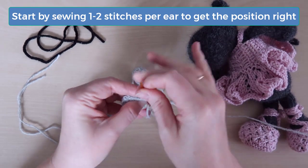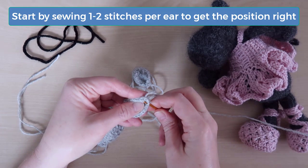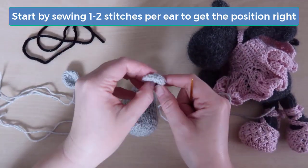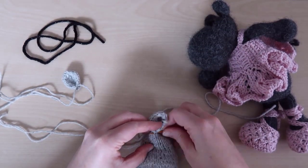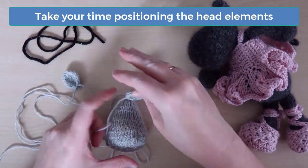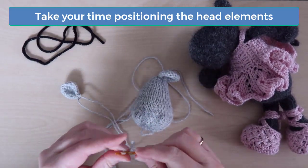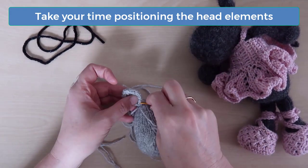I also like to sew across the bottom edge of the ear and pull that tight so the ear has a stronger indentation. Then I move back and forth between the two ears, sewing a little more on both sides. Since the hippo's nostrils are already in place, you can also use them to help position the ears. This can take some time, but it's not good to rush here because the position of the eyes and ears can make a huge difference in the final look of your animal.